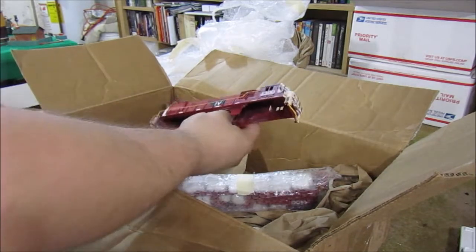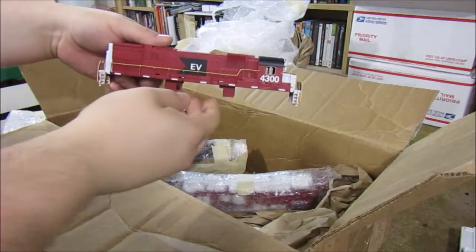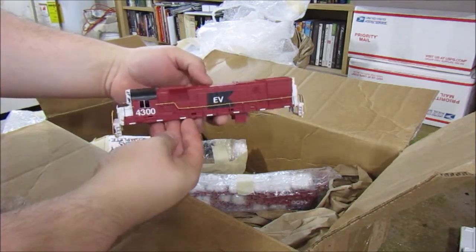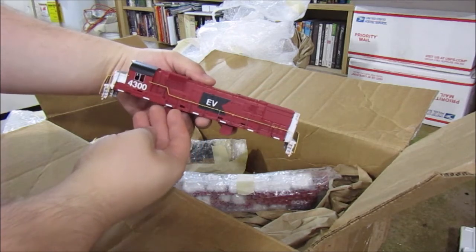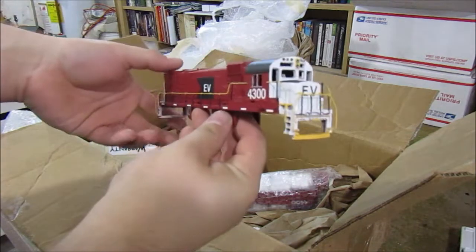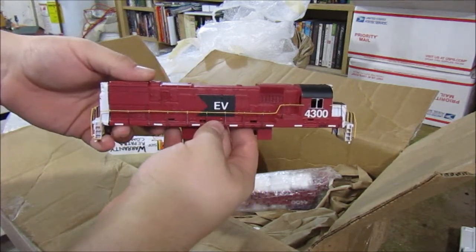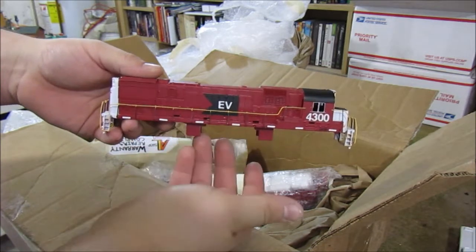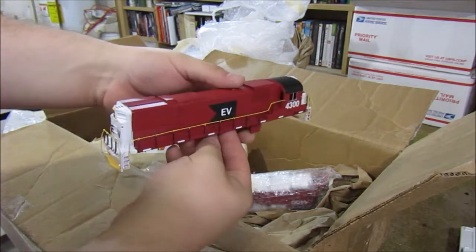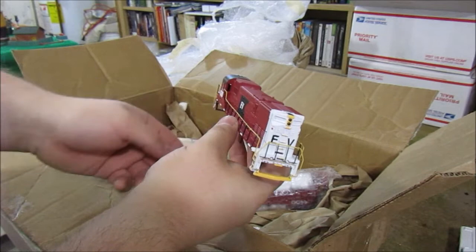All right, big reveal. Here is Ephrata Valley Railroad number 4300. A Tyco Alco C430 shell. Man, this thing looks awesome. So just check out the level of detail on this. You can see the yellow handrails, of course, the white striping down the side. And unlike some of the other Ephrata Valley Railroad diesels, this has the flag logo. Again, in imitation of the Lehigh Valley Railroad a little bit there, kind of copying off their style, but definitely not with the scheme.